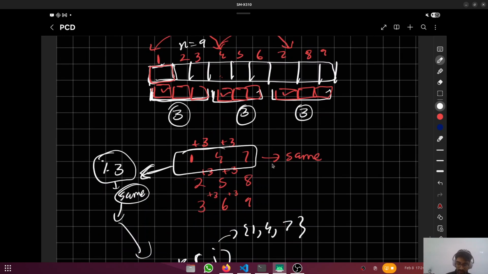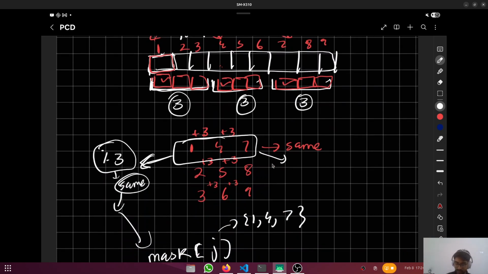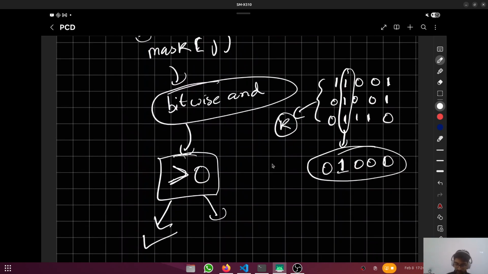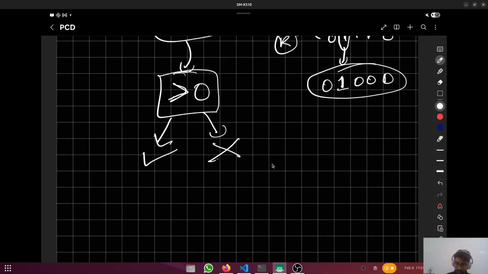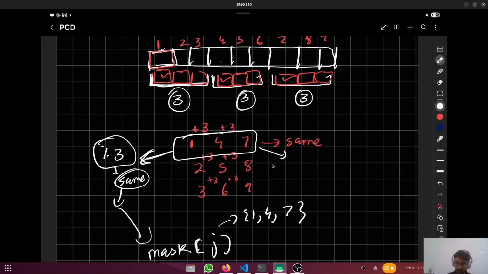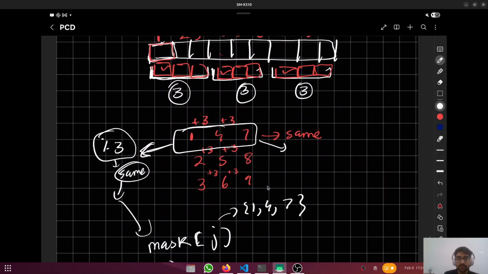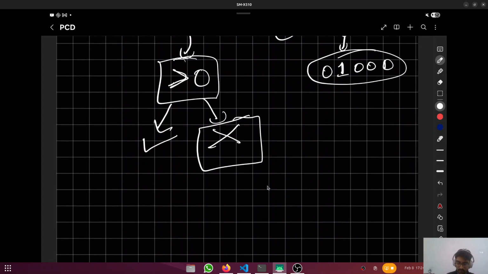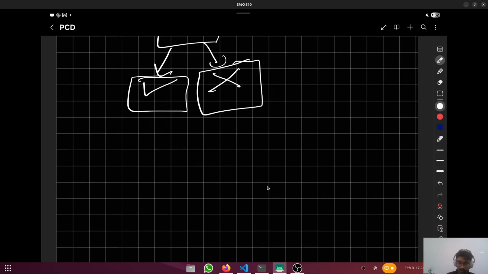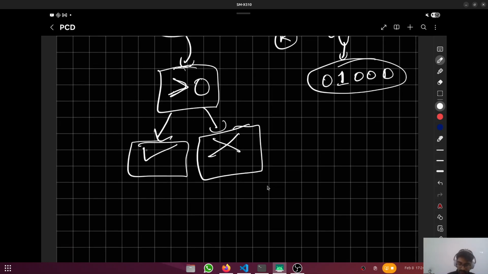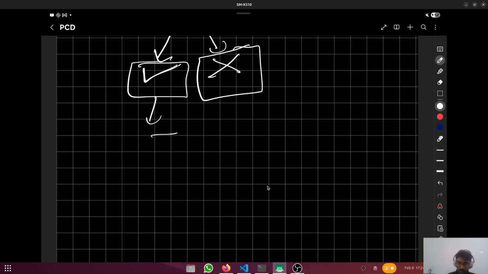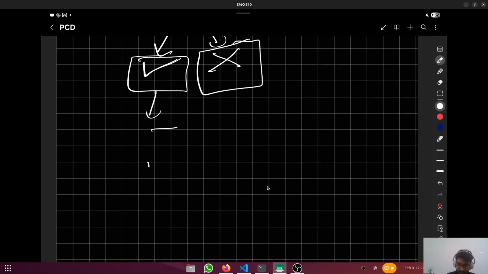Basically, I can have a common bit for all the elements in this set. If that is less than or equal to 0, then I can't have a common bit at that set, right? So I will proceed with the next bigger divisor of n. So for every divisor, I'll check this as follows. And if this condition gets satisfied for all the elements in a set in a divisor, then I'll simply print that divisor and I will print the element which satisfies that condition at every index.